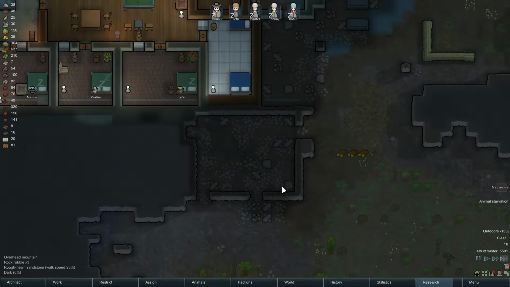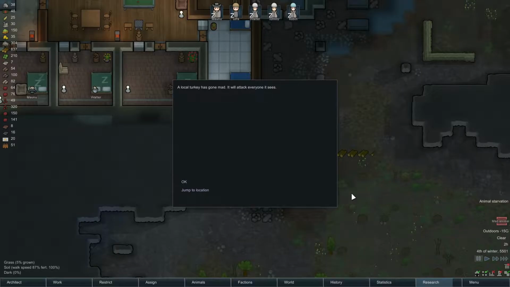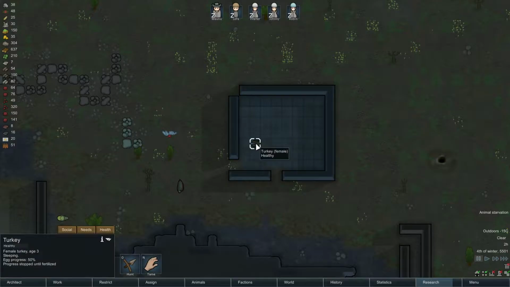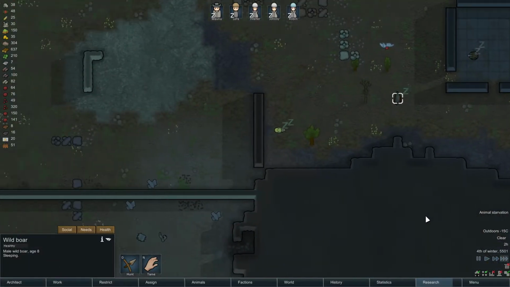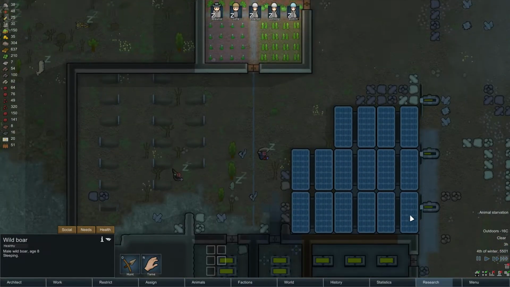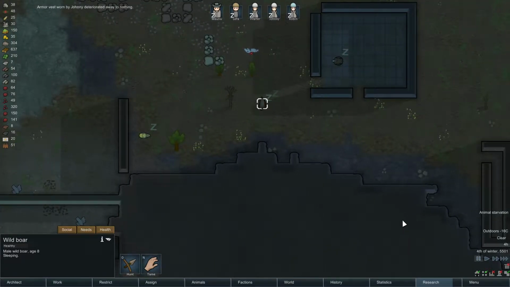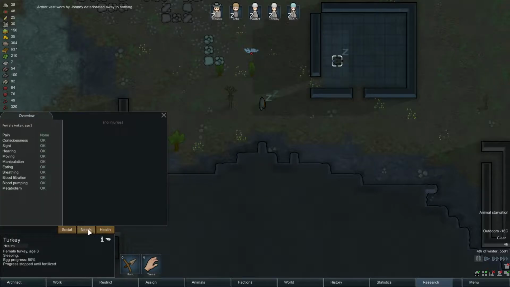And because guests to the colony can... Mad animal. A local turkey has gone mad. Really? Are you the mad turkey? Where are you? How do I know? Where's the mad turkey? An armor vest worn by Johnny deteriorated away to nothing. It was so worn out that it doesn't have anything on it anymore. I don't know if you're the mad turkey. How do I know if you're crazy?